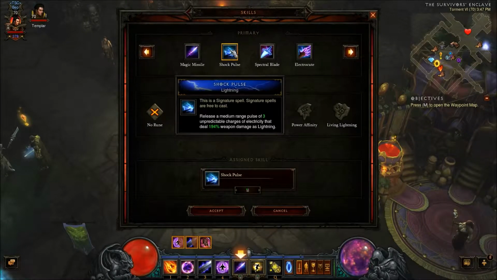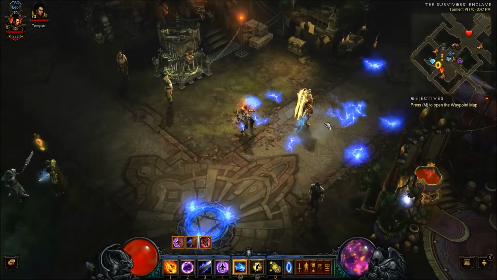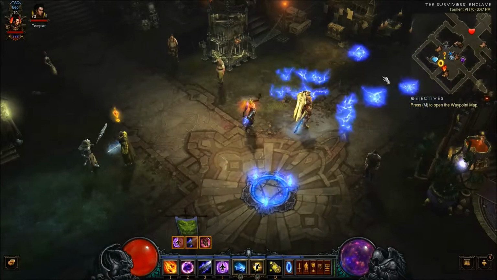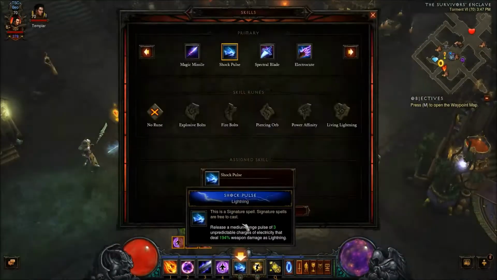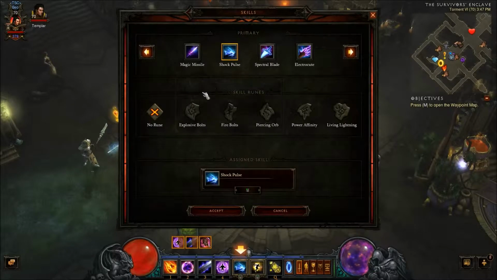Today we're looking at Shock Pulse. Shock Pulse is your second signature spell. It shoots out 3 bolts of lightning across the ground in a random pattern. Shock Pulse is a mid-range ability. It's shorter than Magic Missile. It doesn't even go full screen. And it hits a giant area for okay damage.